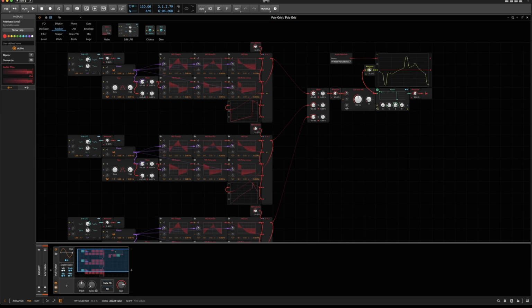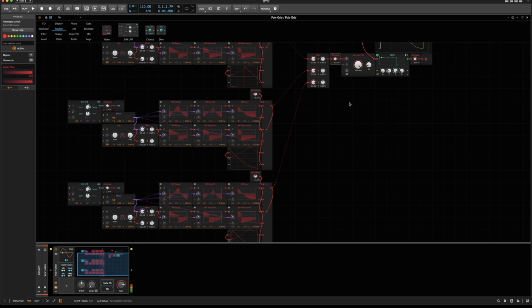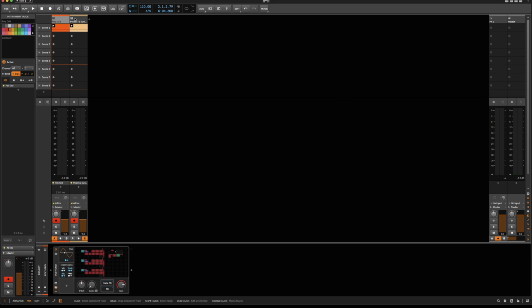Let's go for 3 sawtooths. Now, when we compare this to the Model 72, we will hear a slight difference.